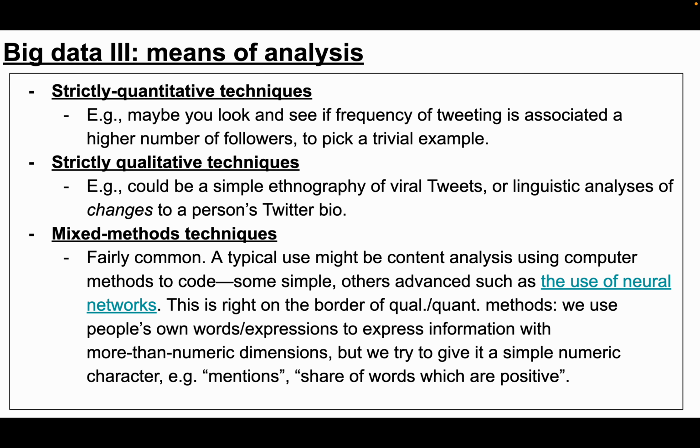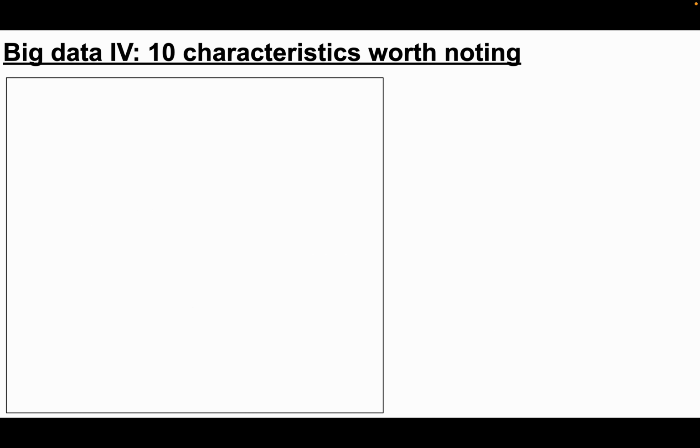Kind of like if you use Google Translate. Even as recently as 10 years ago, if you used Google Translate, a lot of times it would give really obscure words where more common ones might be better, because the algorithm wasn't that good. So things like that. And that's a case where you're using text, but you're using text in a way that's somewhat statistical, or based on the statistical properties of the text. The exact character of these data would be an interesting thing to think about, but here I just want to mention that the exact character is less important than the fact that this is right on the border between quantitative and qualitative.